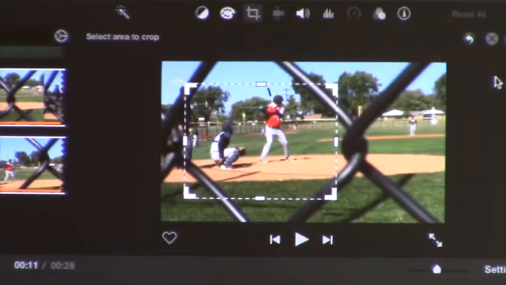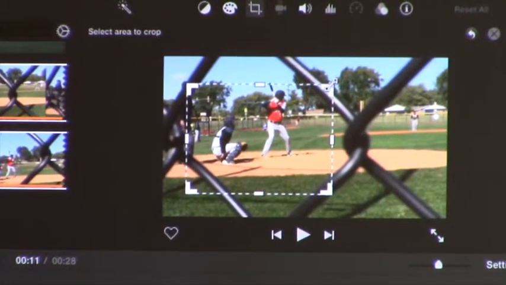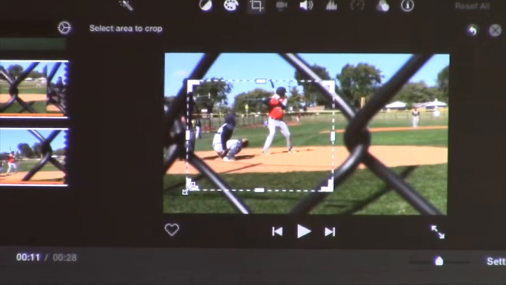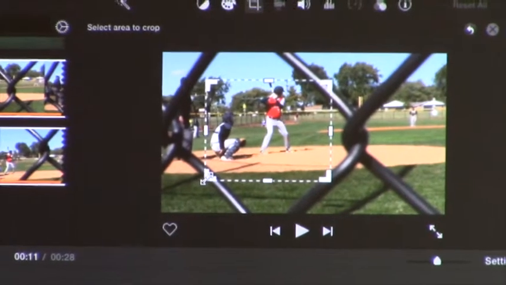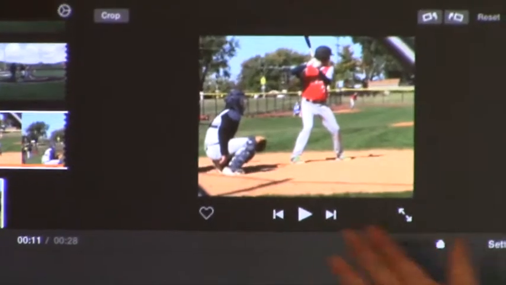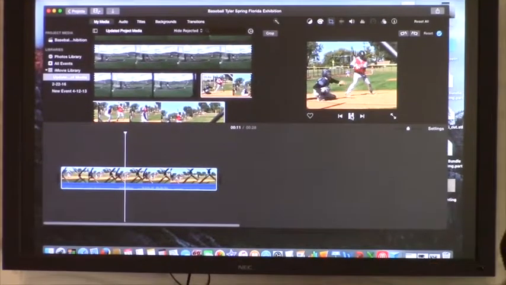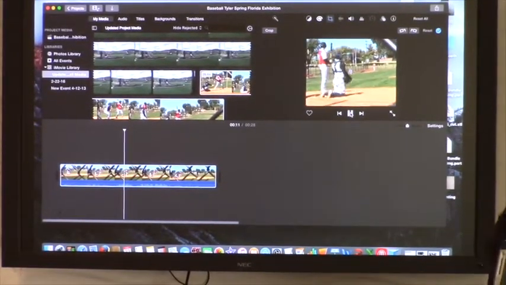A lot of the features I find that she's showing you right now are available on the Mac version of it. But if you try to do it on your iPhone and iPad, they are very basic as far as not allowing you to do this. But it gives you a bunch of the same titles, backgrounds, those features. Cropping the video like she just did is mainly computer-based as far as the OS is.